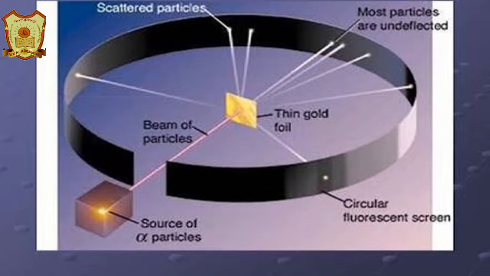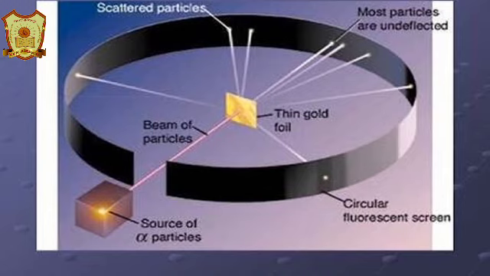Again, there was a small slit in the path, so that whatever alpha particles are coming, they come as a beam of particles, or a beam of rays. When these alpha particles were made to fall on the thin gold foil, as you can see in the figure, some of the rays are going straight, while some are getting deflected from their path, scattered, while some of them get scattered so much that they deflect at an angle greater than 90 degrees, and there were very few particles which were coming back.